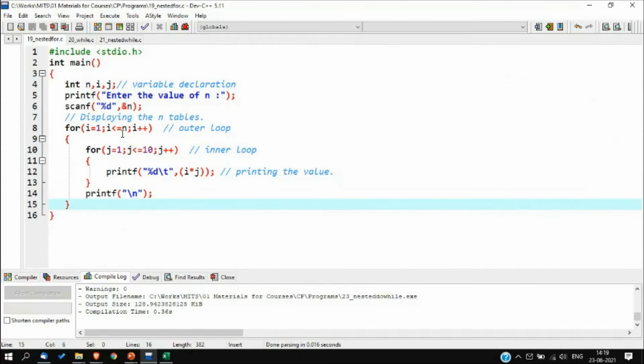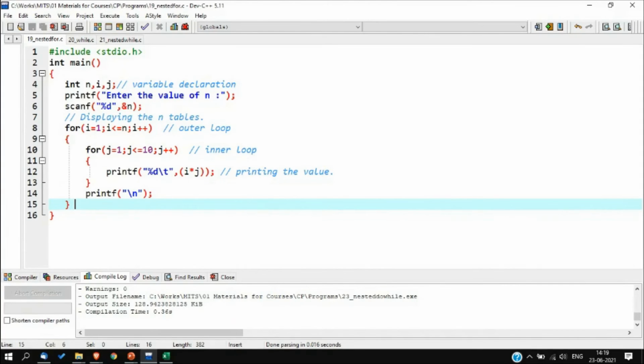This particular program employs a nested for loop, only up to 2 levels: an outer loop as well as an inner loop. The integer variables declared are n, i, and j. Initially, the program takes in the value of n: printf enter the value of n.